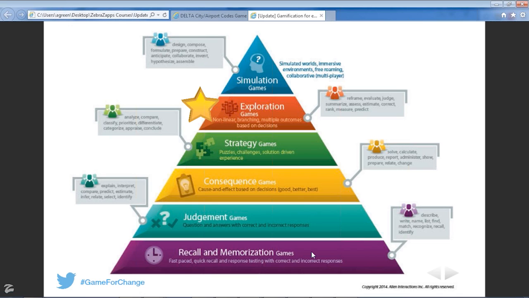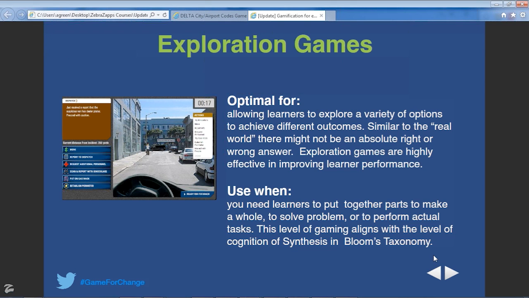So you might start off in a course and start off at the judgment, move your way up the entire taxonomy until you get to a point where you say, okay, this is about as far as I can take it in my own development. This is about as far as I can get. I'm going to have this be like kind of the capstone moment. And so strategy to exploration games are probably where most of us are going to hit, we can't go any further than that. But I still want to show you that there is the potential to do those kinds of games, and that if you have the opportunity to do them, that is really beneficial.